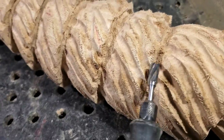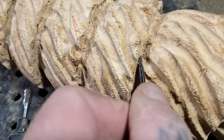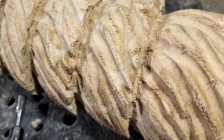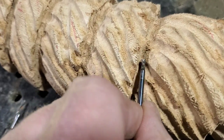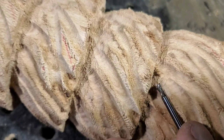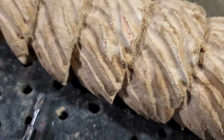So you see how this one won't get in there to put all the little cut marks in it, but this little one will, you know? So I'm gonna go along, do all the big ones first, and then I'm gonna come back and do all the little ones. You see how it gets right under there? Big one doesn't.